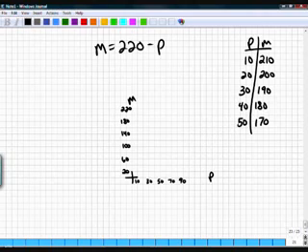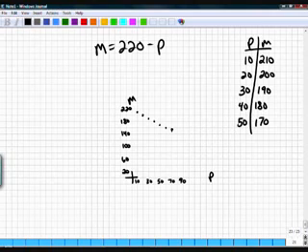Perfect. So let's see, a 10-year-old is 210, which would be, there's 200, halfway would be 210. A 20-year-old is 200, which is that mark. 30-year-old is 190, 180, 170, 160, 150. I went further than we had to.